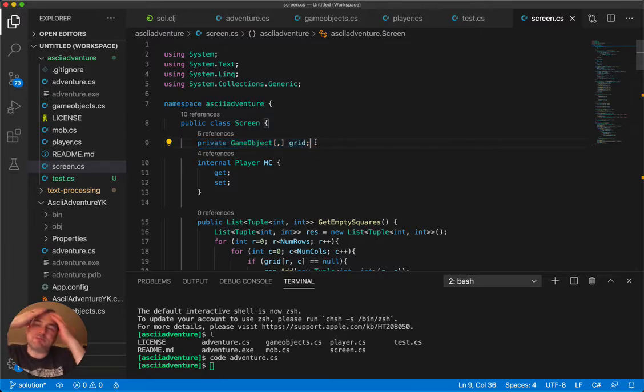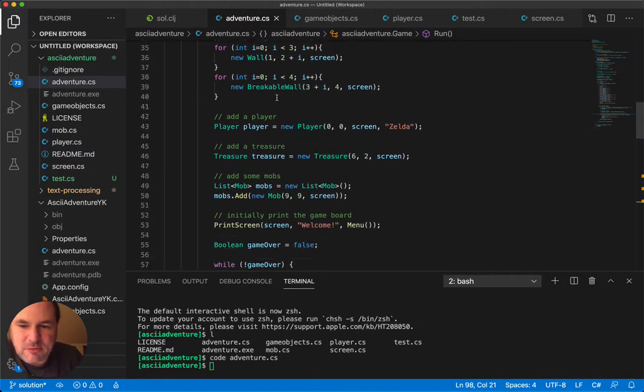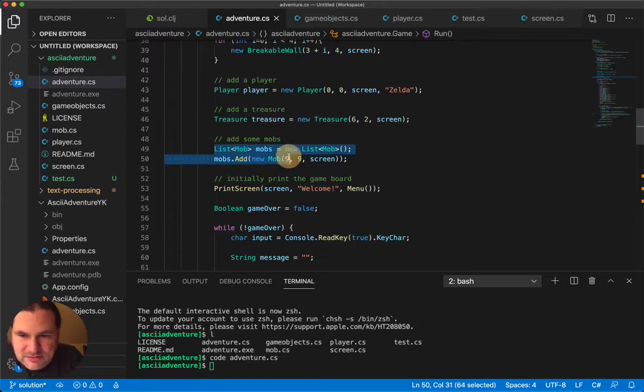But here's the problem. I was thinking about this a little more, and I'm like, okay, we can move the player around. First of all, it's really sloppy with the mobs, because now if we look at Adventure, a lot of things have been driving me crazy about these mobs. I just went ahead and created a list of mobs and randomly added one at location 99, bottom right of the screen.